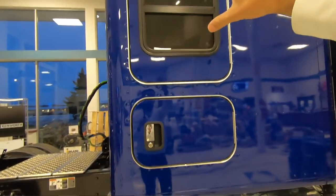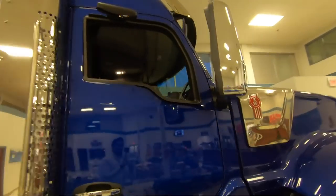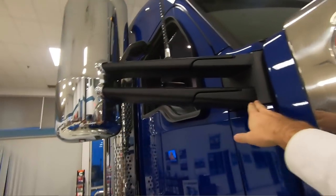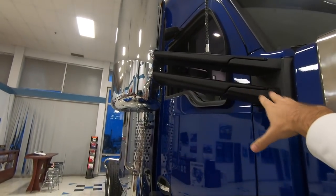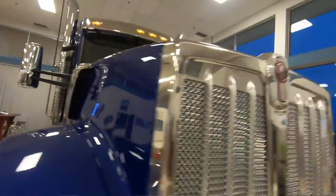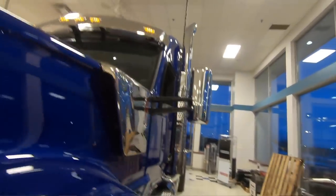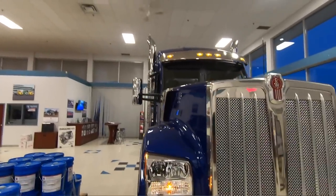We have the doors with the windows on both sides, and we put the chrome aerodynamic mirrors as well. Now, the passenger side arm, you notice here, never talked about this yet, but on the wider cabs, the 2.1 meter cabs, this passenger arm is bigger than the driver's side arm. Now, exactly how much, I would have to eyeball it and say, it's about 4 or 5 inches bigger.